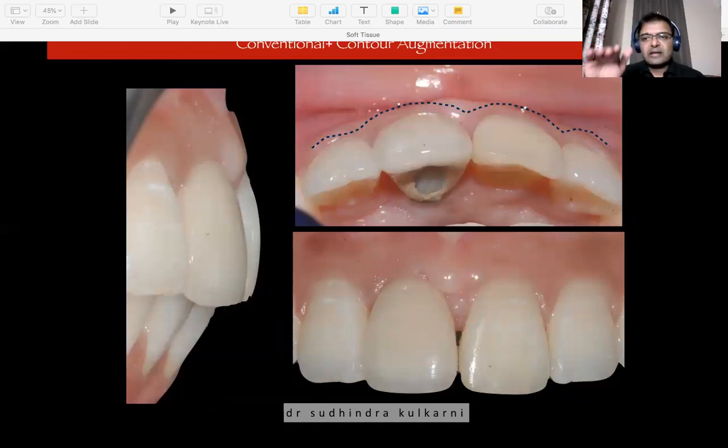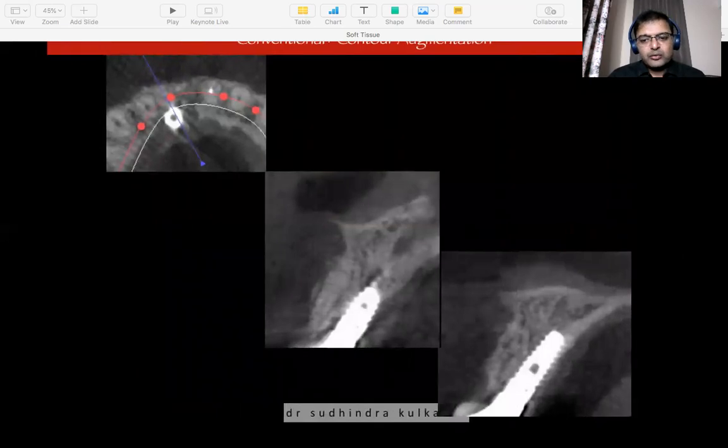The study shows us that the soft tissue maintains the hard tissue level, but to get to that level, you need to have a good amount of hard tissue. And that's what you would see here. As we grafted the hard tissue, the bone is now completely integrated, and you see a huge amount of bulk of soft tissue and bone around these dental implants.